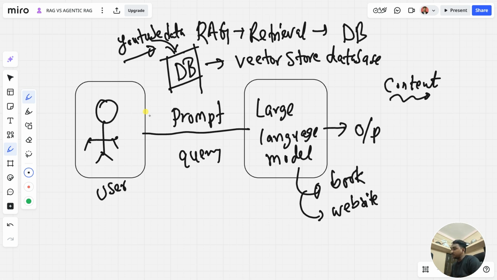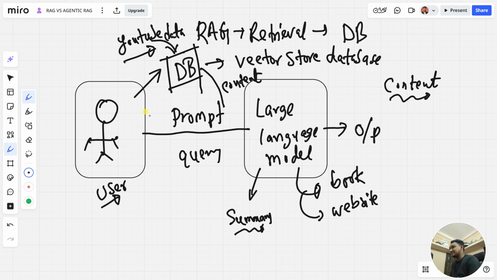So what does the user actually do? When the user asks any question related to my YouTube videos or related to the company, it will directly go to this DB. It will try to search something from here based on the context, retrieve something from the database, and after that it will give the context to the large language model. Then the large language model gives one summary of the whole answer to the question asked by the user. So this is a complete RAG.